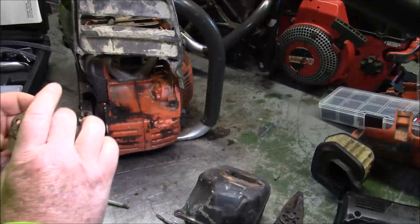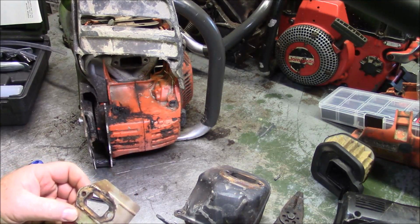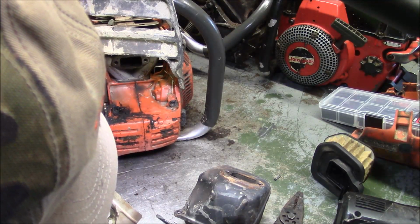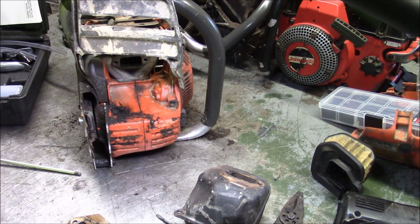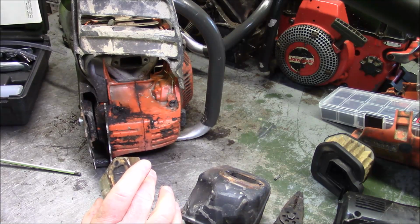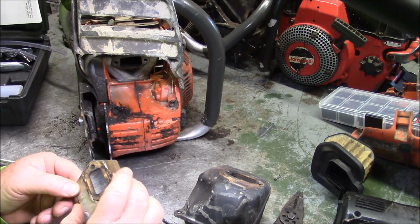So what I do is take a piece of flat stock and just cut it, drill in the holes, making sure I've got room in there, and then I'll go cut a piece of tire tube in order to make a seal for the exhaust side. That's step number one.